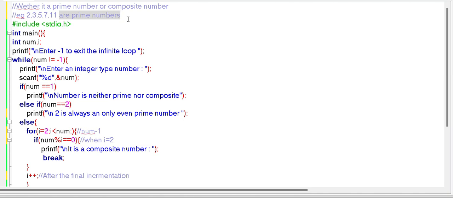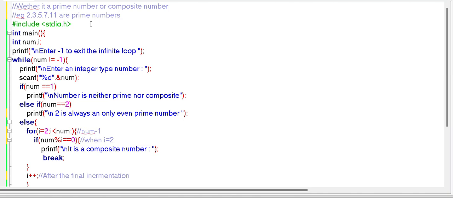But the composite numbers are those numbers, as we already know from our childhood, like 4, 6, which are divisible by themselves and 1 and even by some other number. Those are composite numbers, like 6 is divided by 6, by 1, and by 3 also, where the remainder comes 0. So before going any further, let's start our code.